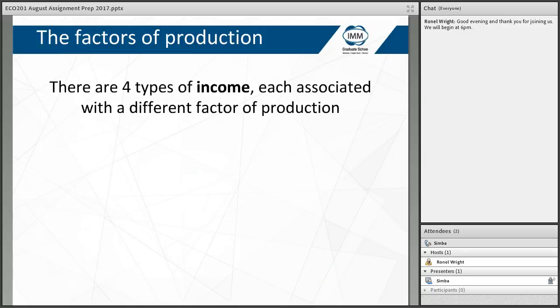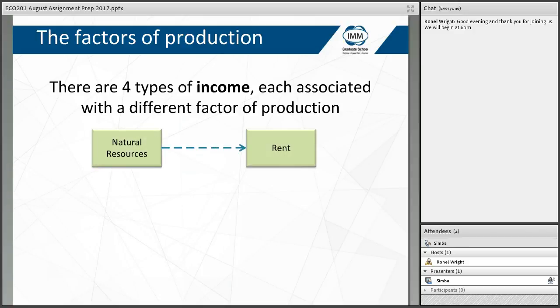Right. Then you move on, you look at our 4 factors of production. Basically, we have our natural resources. If you look at our assignment again, we are going to look at the 4 factors of production. The natural resources are basically the free gifts of nature, which can become extinct if we overexploit them. Right. When you look at these factors of production, it is important for you to look at both the quality of these resources as well as their quantity, because it is going to determine the quantity of goods and services as well as the quality that you're going to produce.